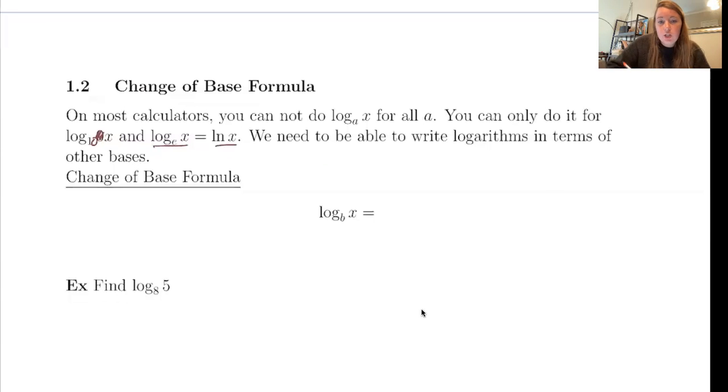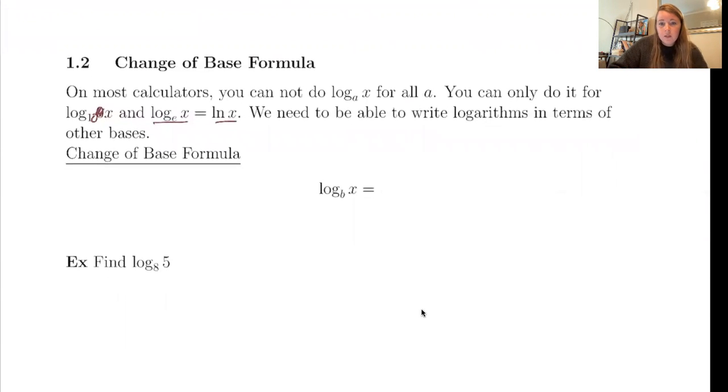So this is where the change of base formula comes in, and it's pretty cool. Say I want to change it into base A, but I have log base B of X. I can then write log base A of X divided by log base A of B. The logarithms are divided. So this is not something like I subtracted or whatever. It's not like that. The logarithms are divided, not the insides. So A is usually 10 or ln or whatever we want it to be.